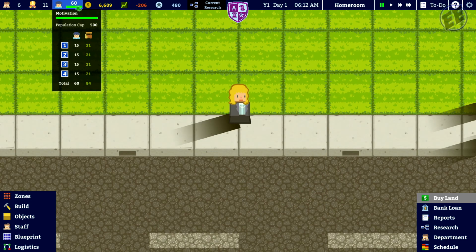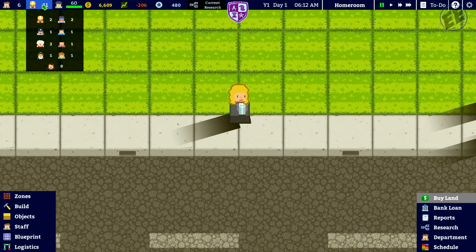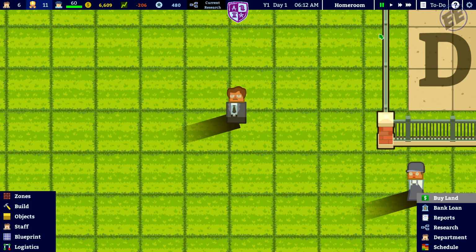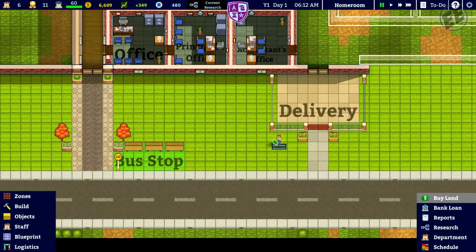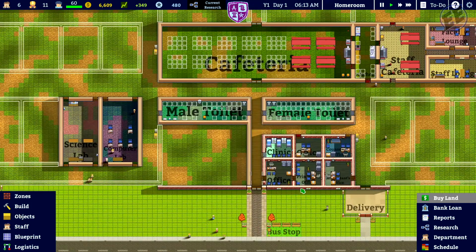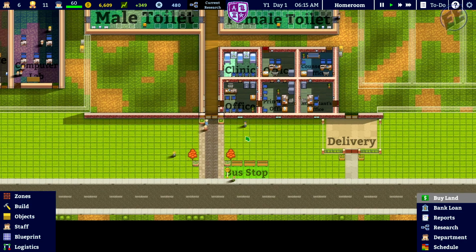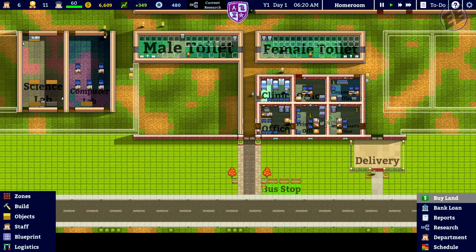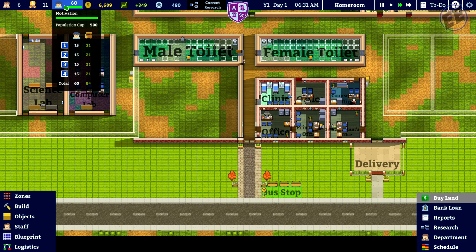Got it. Now, coming in here and go principal, we go vice principal. That's you. Right? Yes. Okay, we're now back in the plus. Right? So, let us see what happens. Let us see what happens. Okay. So, times 2 speed. We've got 60 students arriving.